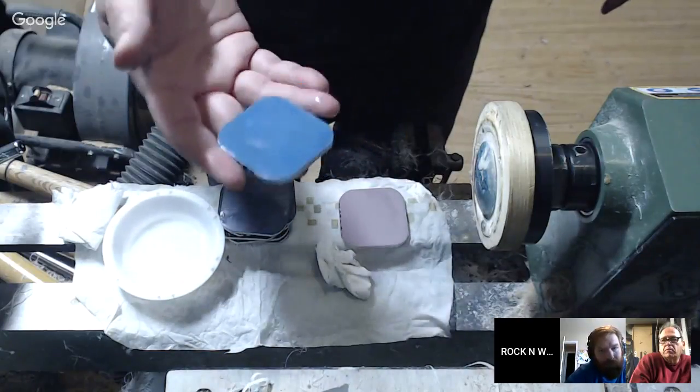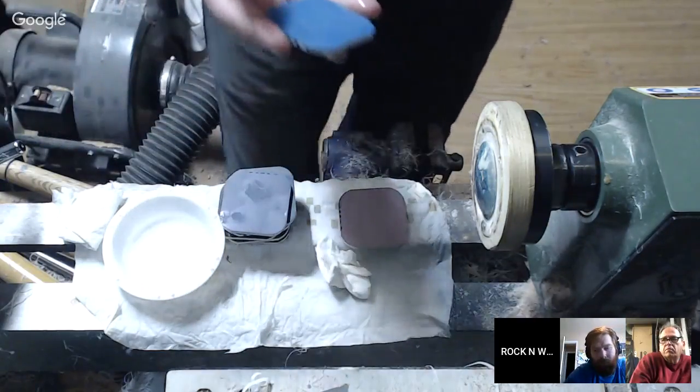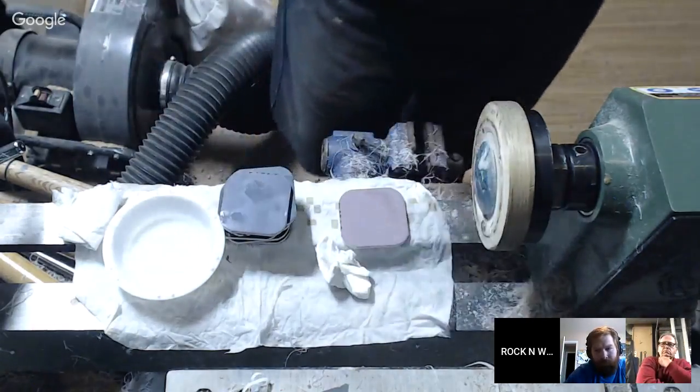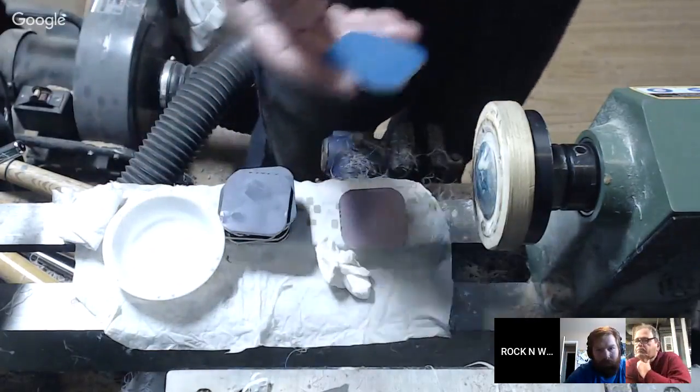Tell us a little bit about the CA glue finishes. There might be people out there that are curious, some that know, that might argue a point or debate a point. It's good to have the information out there.